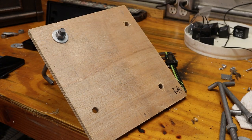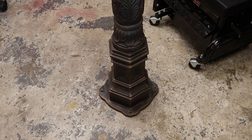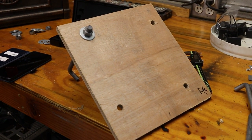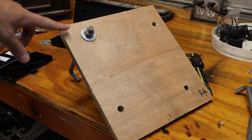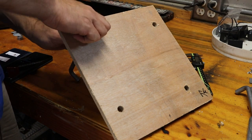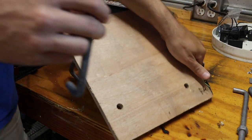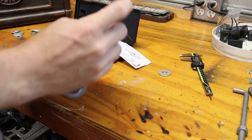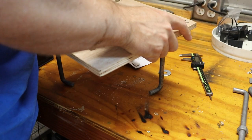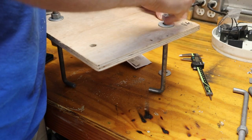Okay, so the base plate of the mailbox post down there is about 3/4 of an inch thick. This plywood is just over 1/2 inch thick. So we want to make sure that we leave enough threads sticking out, because the mailbox post base plate is thicker than this. So I think running the threads down all the way will probably be enough. The way I'm doing this is I'm sticking an anchor bolt and a washer through each bolt hole, and I'm sticking a washer and a nut on top.